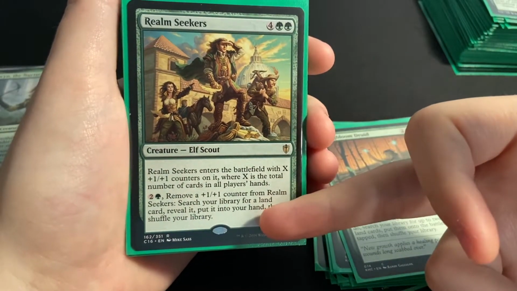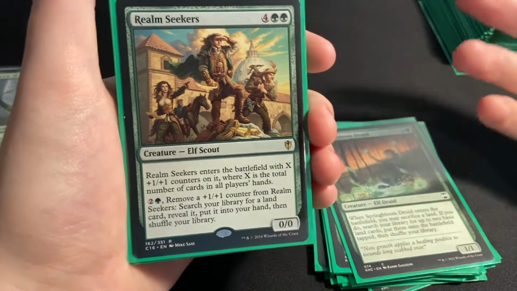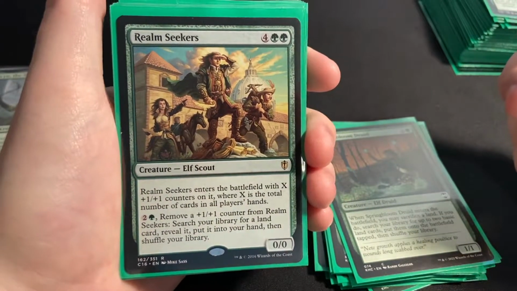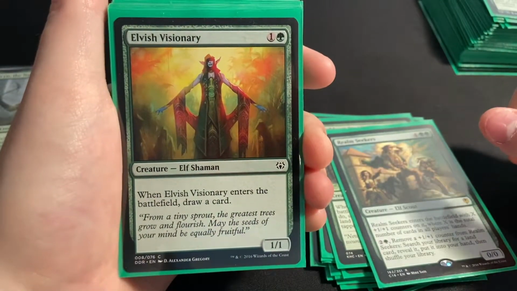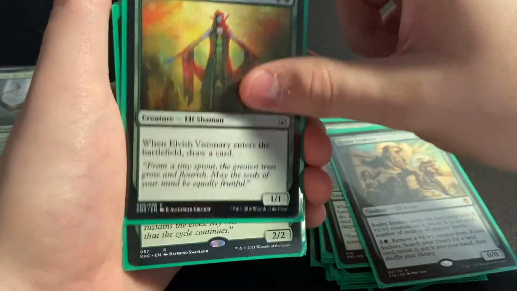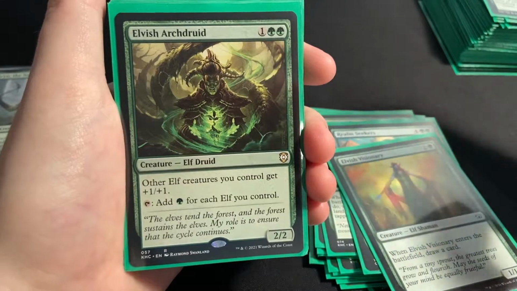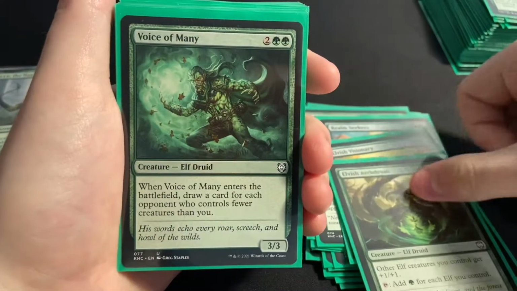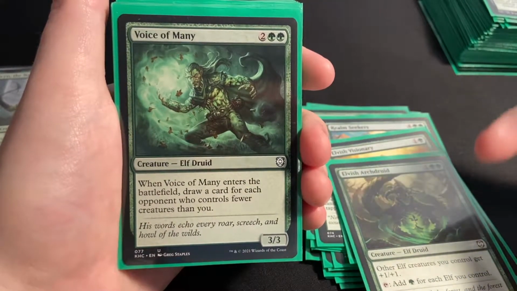We can search our library for a land, reveal it, put it into our hand, then shuffle. Again, there's a couple lands in this deck that are non-basic that are very good, which I will go more in depth on later. Draw a card, simple, Visionary. Again, another buff, tap green for each elf you control. Archdruid is a classic in most elf decks. Voice of Many. As it enters the battlefield, draw a card for each opponent who controls fewer creatures than you.